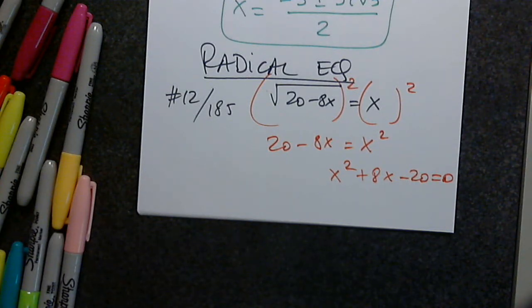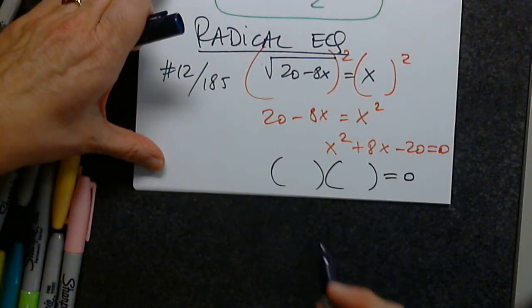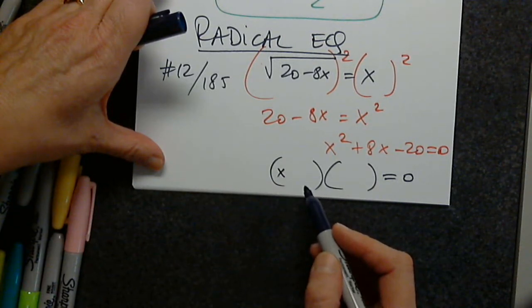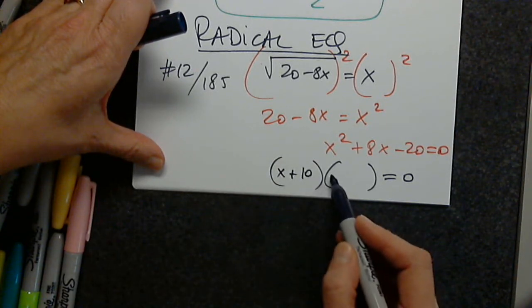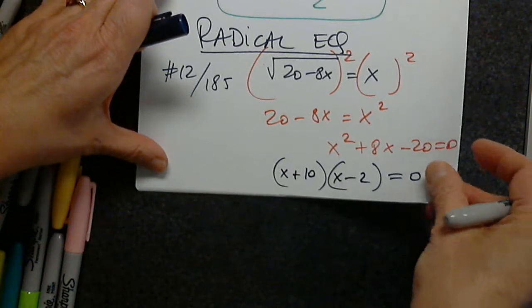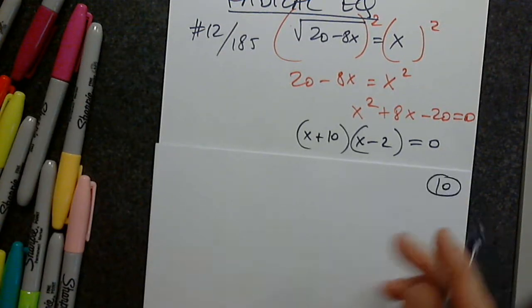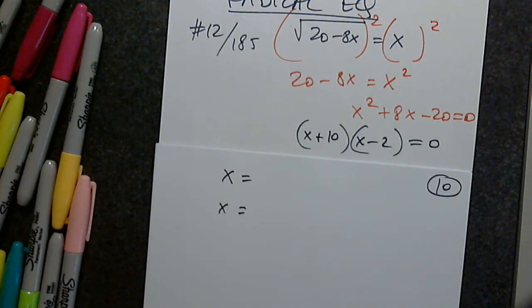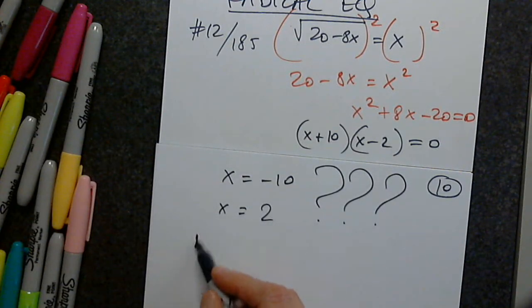Can we factor quickly? Yes, we can factor very quickly. So if it takes less than 30 seconds, please factor. If it takes longer, please use the quadratic formula. So there appear to be 2 options, and they are awesome. But here's my point, and here's a big note.